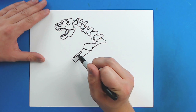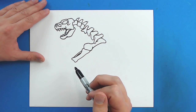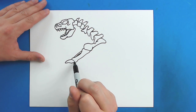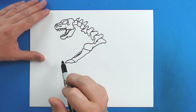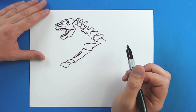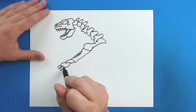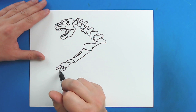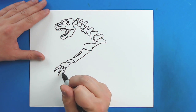I'm going to draw two little lines right here, to color that space in. And then I'm going to draw another little line that curves out to here. And then I want to make this like his hand, and I'm going to draw a little line that curves around. And then I'm going to make some long rectangular shapes like this. Then I'm going to add a couple more onto the ends, put another one at the end of each one, and then make a nice sharp claw at the end.